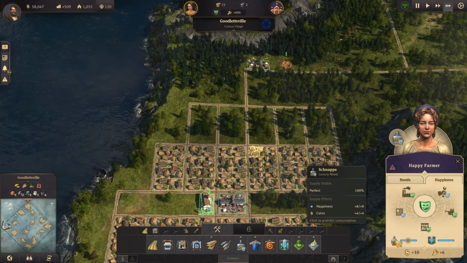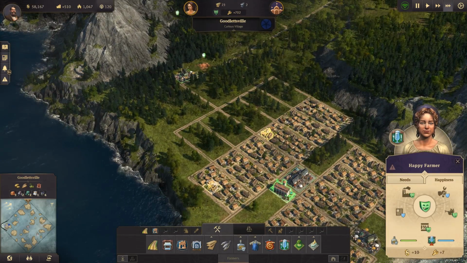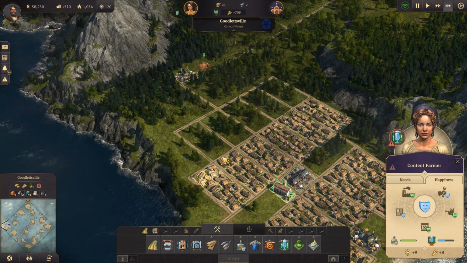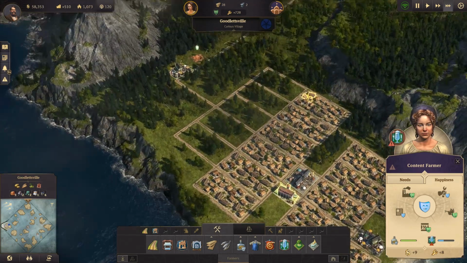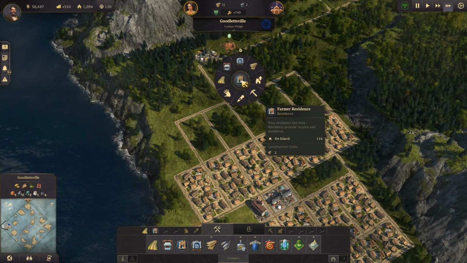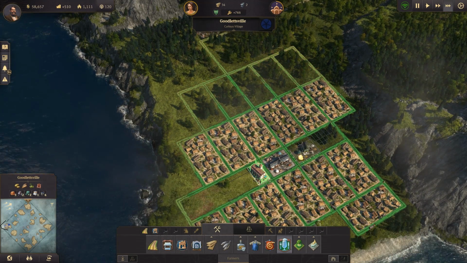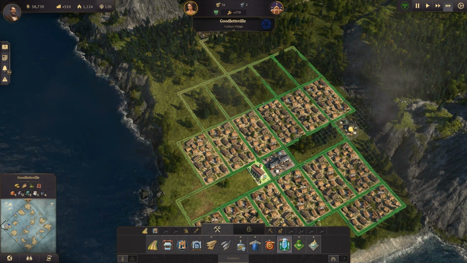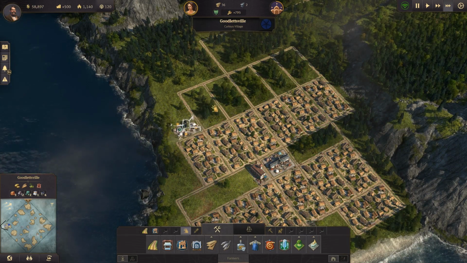Why are they not happy with their schnapps? Too far from the market, maybe? No, I don't think so. They're too far from the pub, for sure. You know what? I'm just going to move it in. I'm not going to be stupid. I could always make a pub back here if I want to. Oh, I can't do it there. I'll just put it on this corner because that's a weird area anyway.